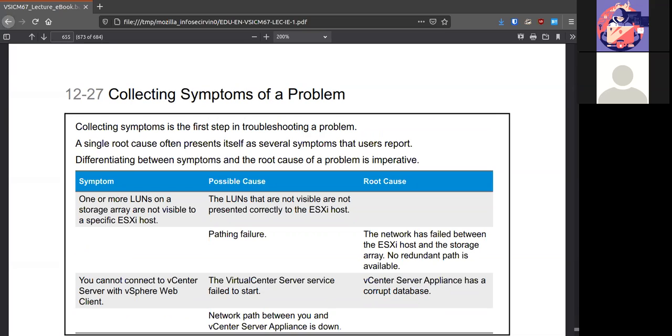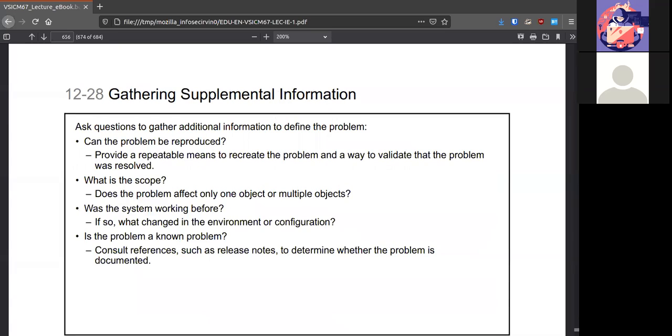So collecting symptoms, using the logs, using the charts, using any alerts, putting it all together, looking at the symptoms to find the root cause of the problem. Because it could be something like the LUNs are disconnected, or it could be that our network card is bottlenecked. It's ideal to be able to reproduce the problem so we can really hone in on what it is.